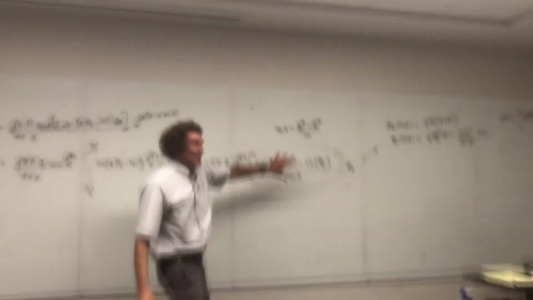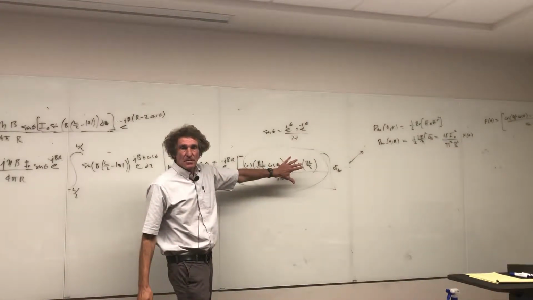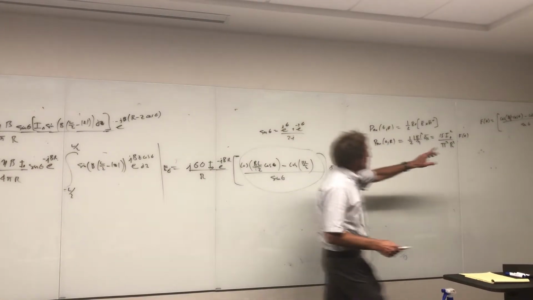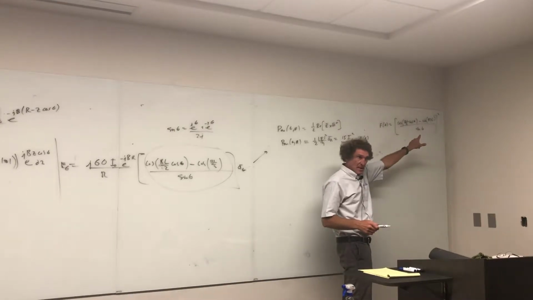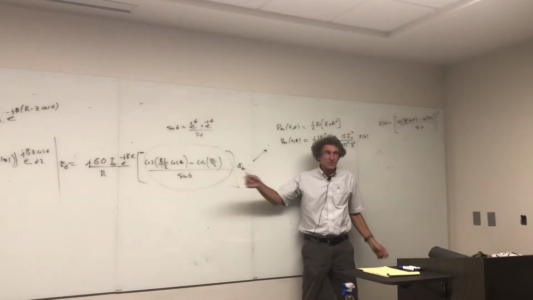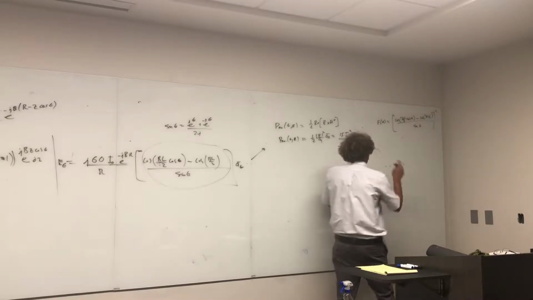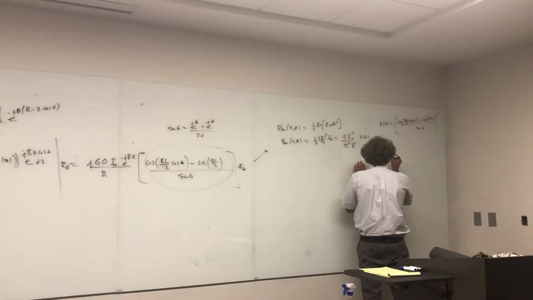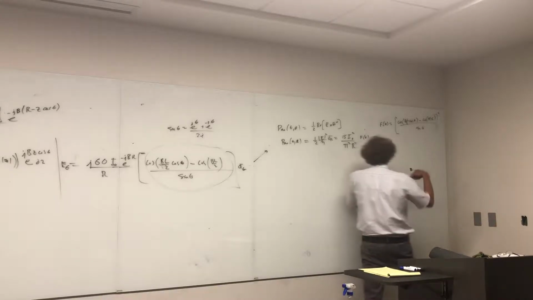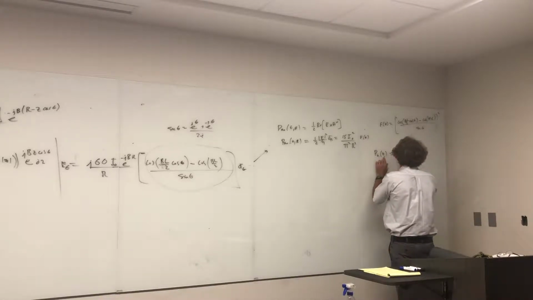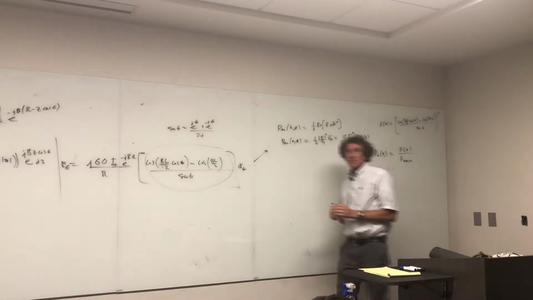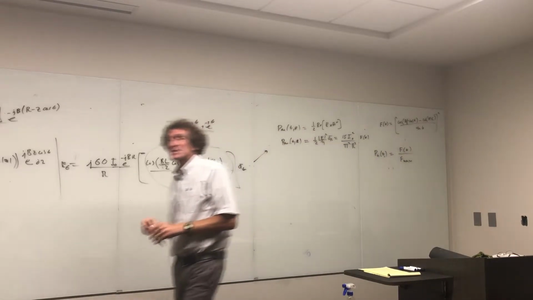This doesn't have a maximum magnitude of 1. What you actually have to do is calculate what F max is for this one, and then divide it into this angle. So write this down. Now when you take a look at P normalized for an arbitrarily long antenna, you get rid of R, but it's still a function of theta. And what you have to do is take F of theta and divide it by the maximum value of this. And that can be much greater than 1. It can be 4, 5, 6, 7.